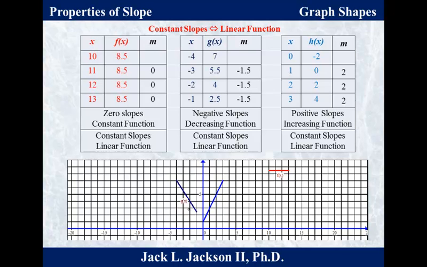The light blue one, the last one, has positive slopes. They're always 2. Again, I'm picking delta x to go up by 1, so delta y is the slope, and notice we're just going up by 2 every time. So we have positive slopes. Just the fact that they're all positive says we're always going to the right, we're going up. So that makes it increasing, but the fact that they're the same means we're increasing at a constant rate. That is a constant average rate of change. That is a constant slope. That is a linear function. So this should be a straight line, and every time we go right one, we go up 2, which you can see here on the graph.